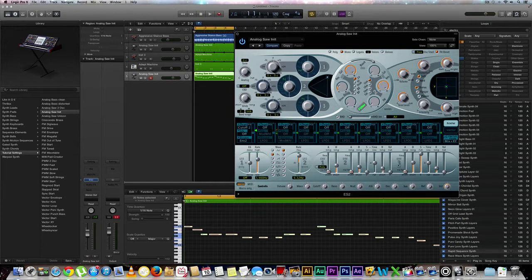Next, I'm gonna move over to envelope number three and go to our decay and bring this down. That's fine. Go to our sustain and bring this down a bunch. Okay, cool. Now it's sounding a little bit more like a tom. Let's go ahead and play with our release a little bit. So it's sounding kind of percussive there, which is good. Let's go ahead and bring our attack just a little bit higher, around 2.7 or so.